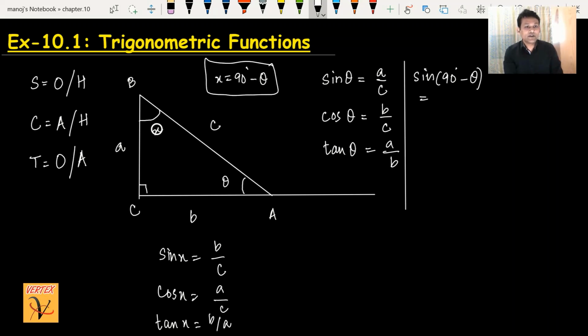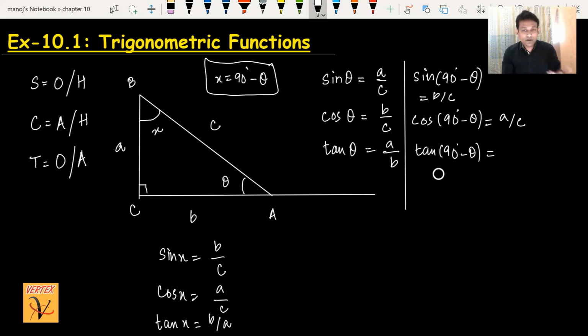So what is the ratio of sine? Opposite upon hypotenuse. I will write b upon c. That's very simple. When you write cos 90 minus theta, what will you write? Don't worry to learn the relation, just 90 minus theta is this part, and according to cos this part, a upon c. I'm writing a upon c, and we are talking about when we are doing 90 minus theta.